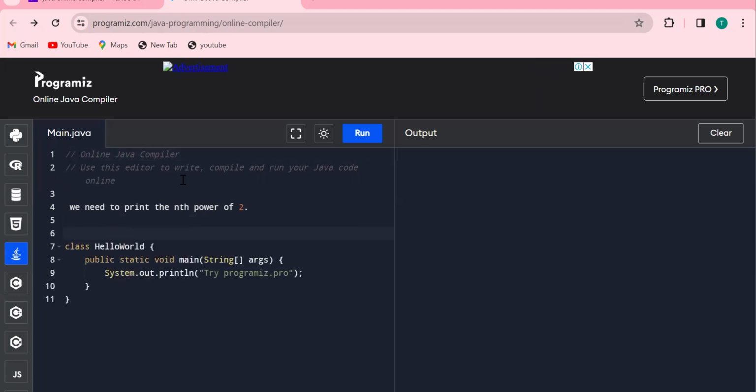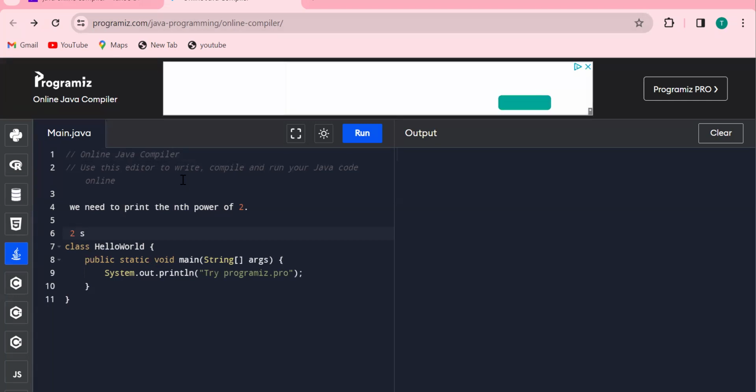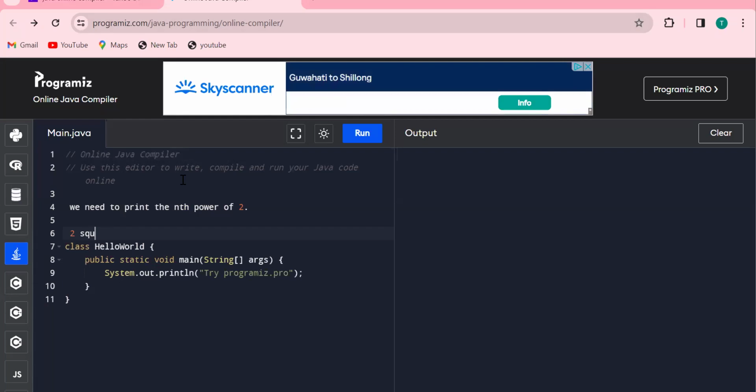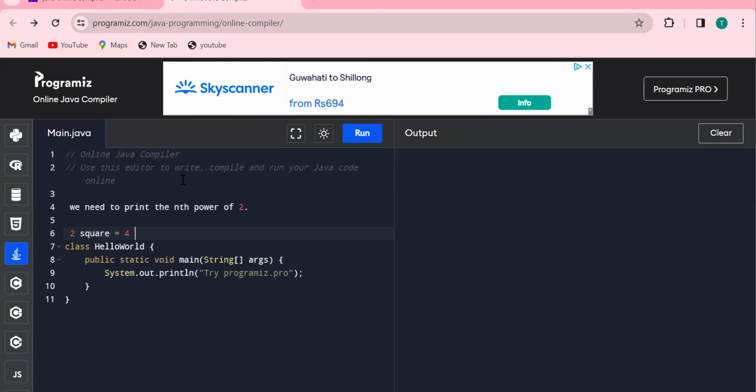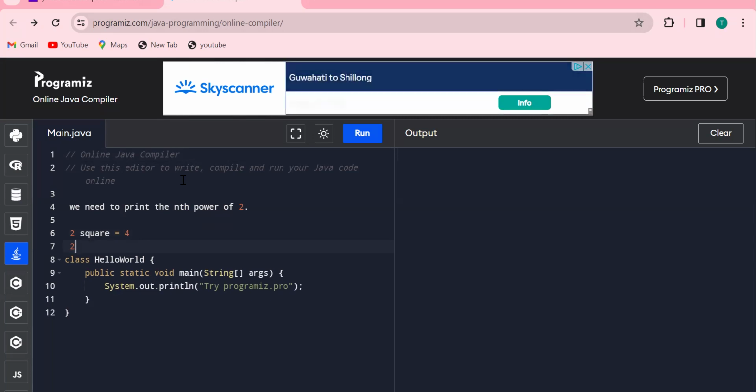What is 2 square? 2 square is 4, which means 2 power 2 is equal to 4.